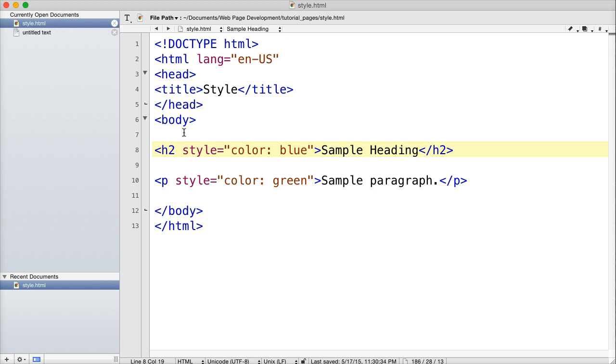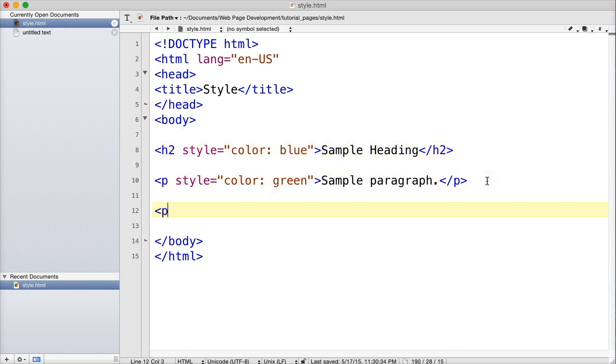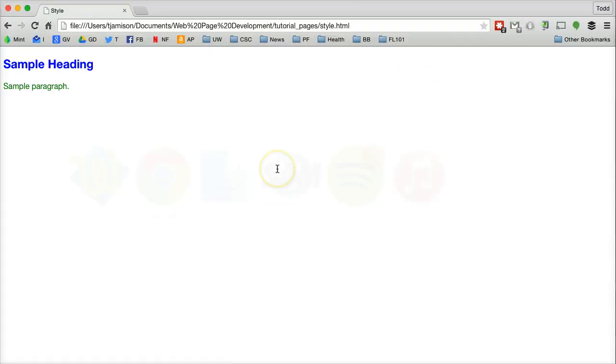I can also change the font. So I'm going to create a new paragraph, and I'm just going to say Verdana font. Now, if I go back to my web browser and refresh the page, what you'll see is that my font is whatever the default system font is.